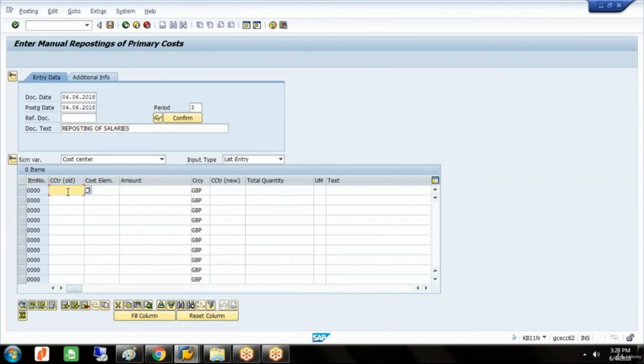Let's say I have posted it to department A. The cost element, we are going ahead with salaries. So I'll take 5 lakh 8. How much amount are you transferring? I'll say 35,000. And which is the new cost center? So let's say I'm transferring it to department C. Save it.